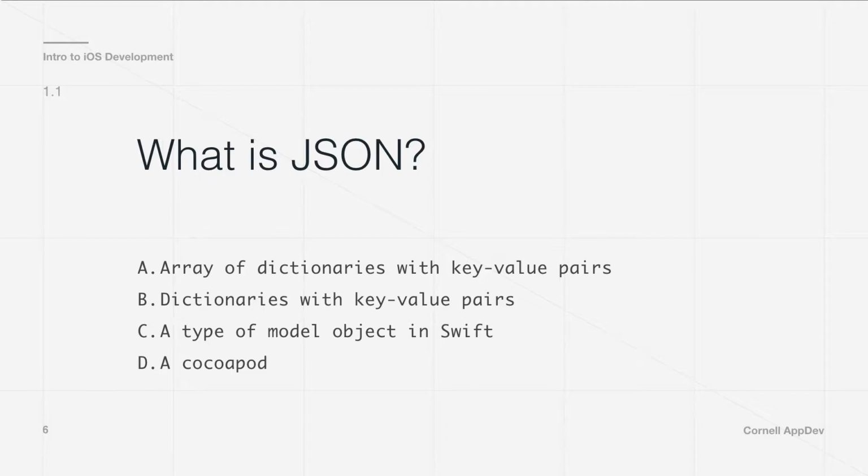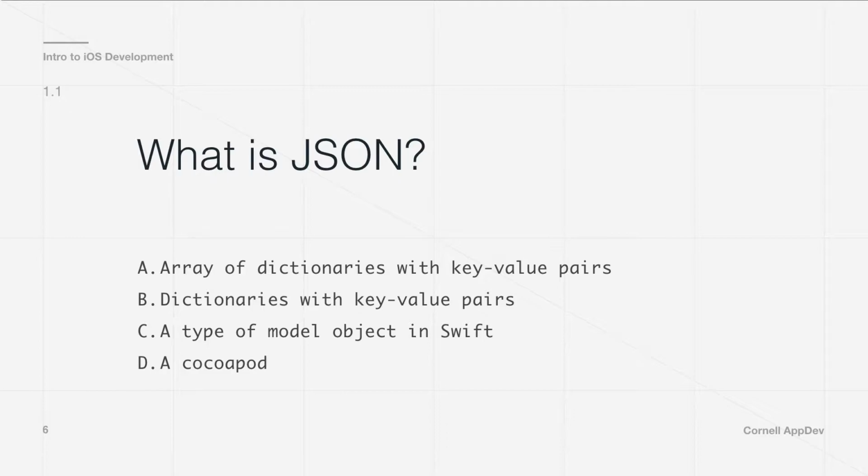So JSON is key value pairs, where the key is a string of some name, and then the value is some type. Yeah. Another string or array or another object. Great. So a JSON is basically a dictionary of key value pairs, and the values can be arrays, but JSON itself is not an array. Just to make that distinction, JSON is itself a dictionary with key value pairs. The key has to be a string, and then the value is int, bool, string, array, object, etc. Does anyone have any questions about that?